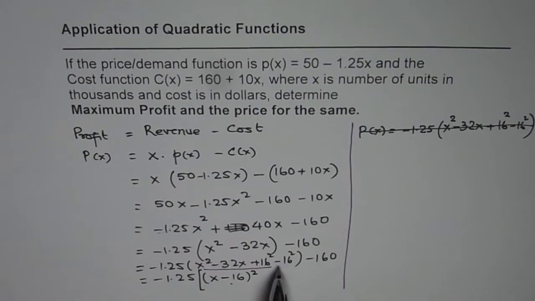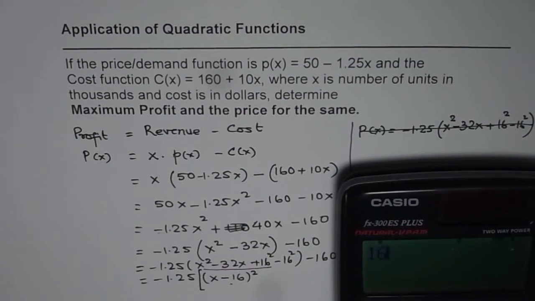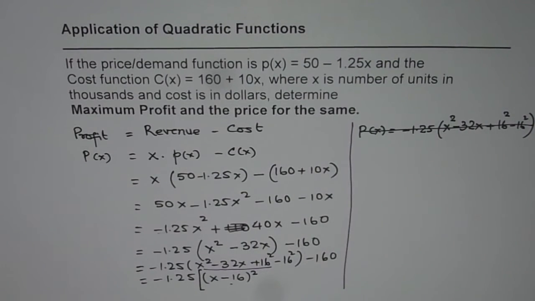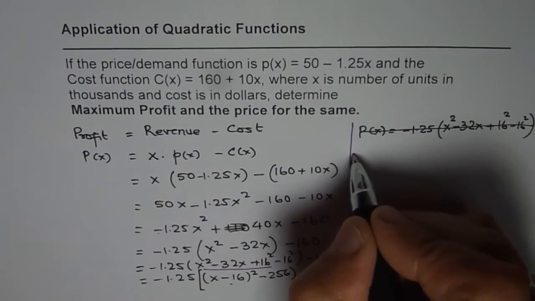And now we have minus 16 squared. So let's see what is 16 squared. 16 squared is equal to 256. So we'll write minus 256 minus 160. Now let's take it on the right side.